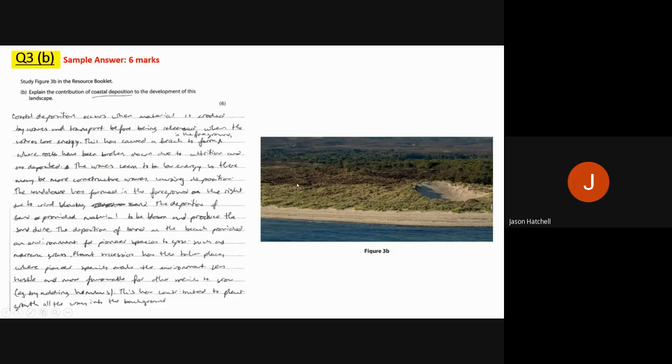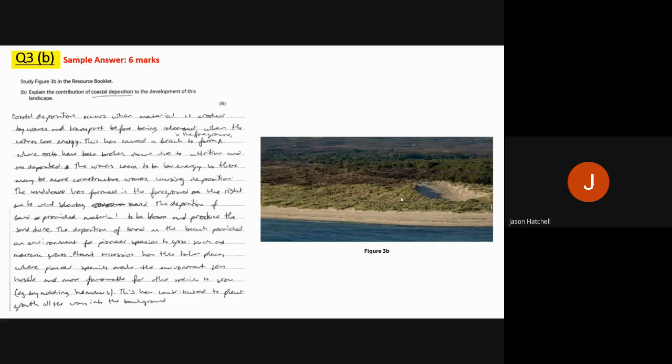As you can see, there's a very distinct line as you go further back here. There is more stabilized grasses. There's even some shrubbery and trees here. Further we go back, you can see the more dense the trees are. And even further back, we can say we're inland there, and the sand dunes have fully stabilized and the land is fully stabilized. Now, coastal deposition in this photo. The idea of deposition here is wind for sand dunes and obviously the force of the swash for the sand up the beach. So, let's look at the answer on screen.